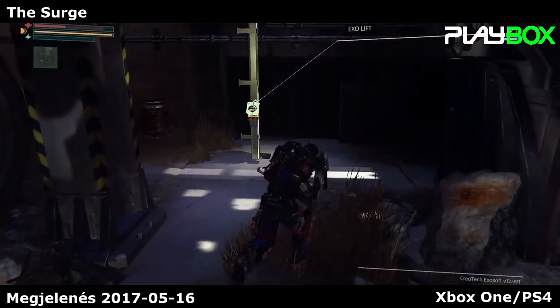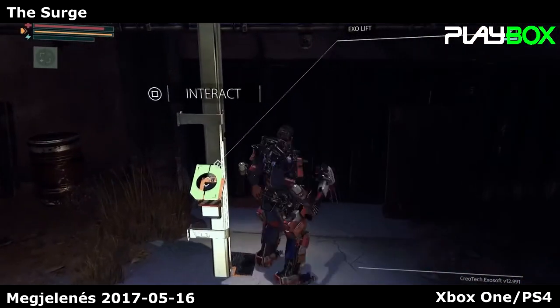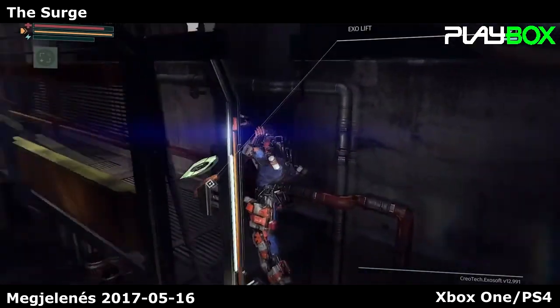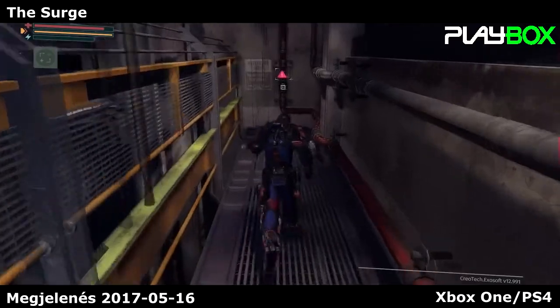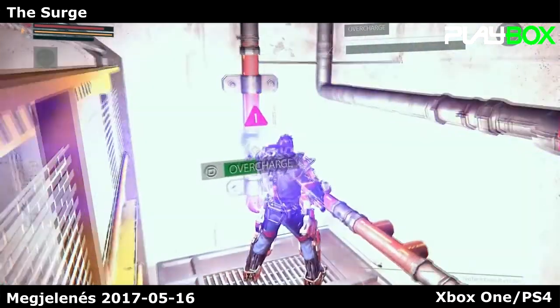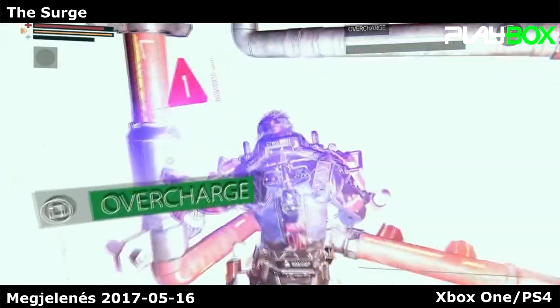Okay, so an Exolift, it's the way that Warren can reach different vertical areas, can go higher or lower. It functions very much like a ladder, but we think it's cooler. Now here's another overcharge station. The difference is that this one is higher level.